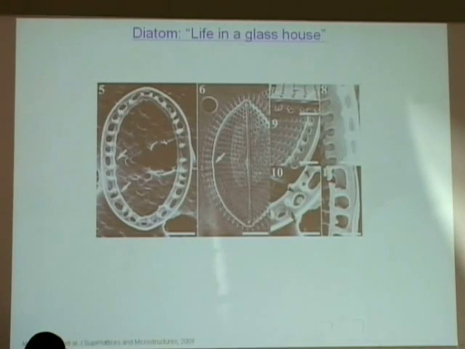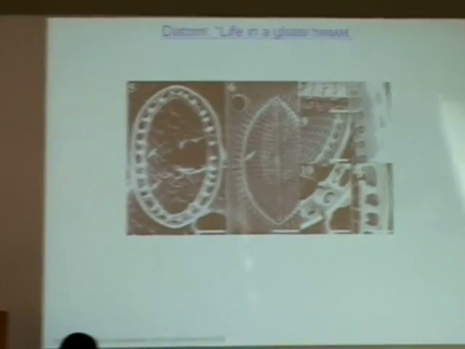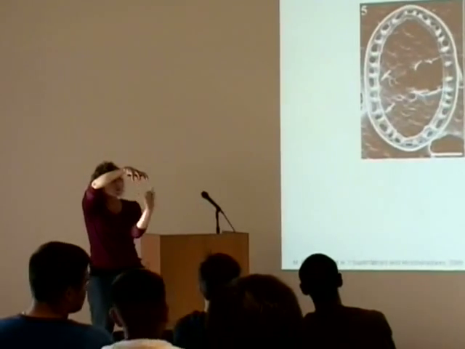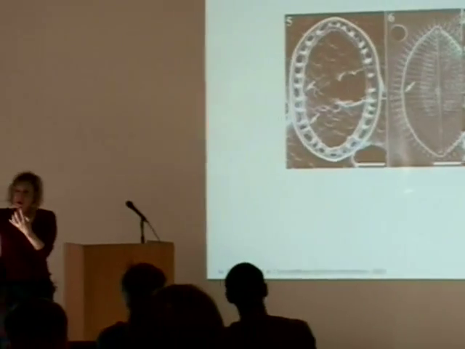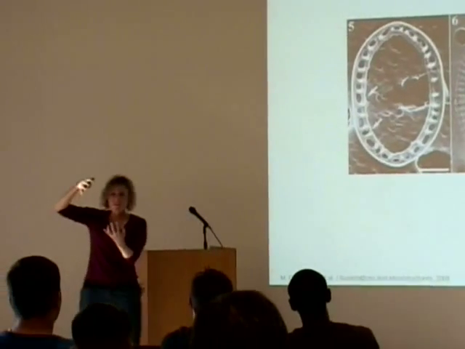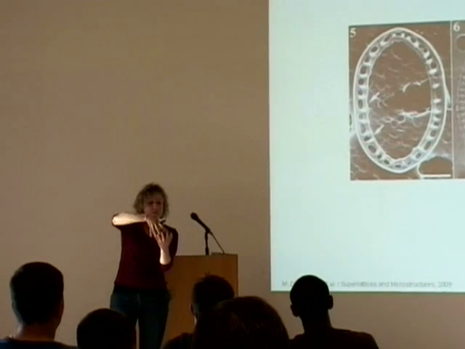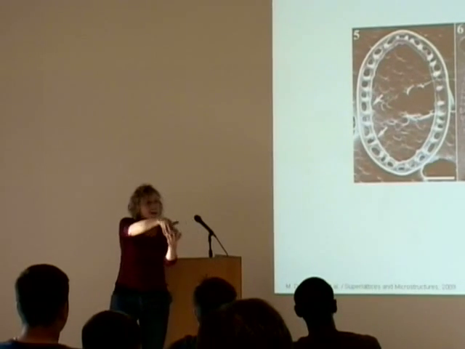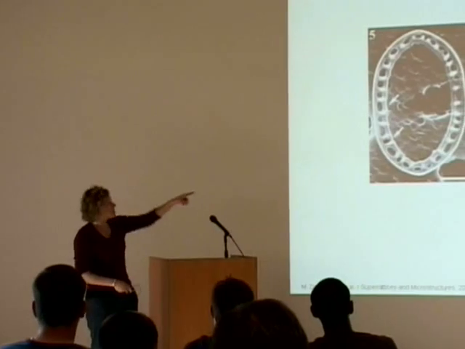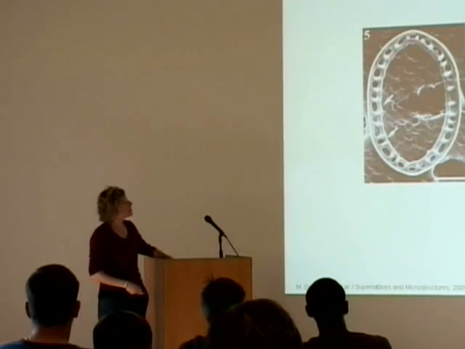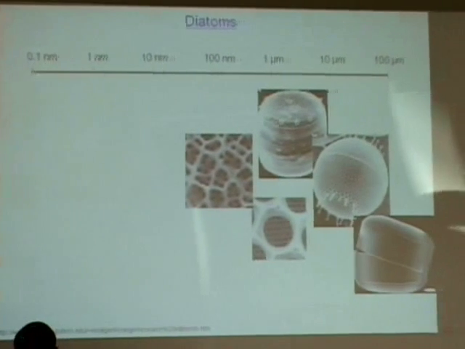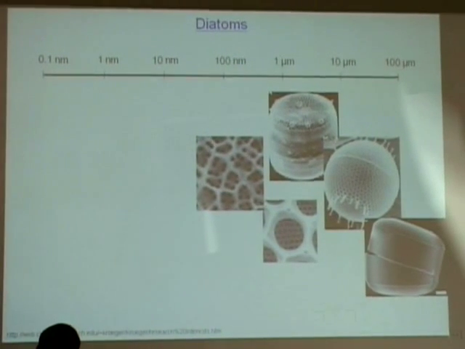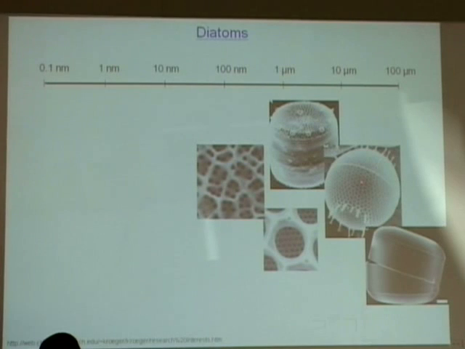These are different girdles in the diatom. So I told you those frustules are held together with a material called a girdle. And what you can see is that these girdles have teeth. So every time this diatom replicates, it makes these teeth that are only like 5 nanometers, and those teeth stick together. And every time it makes those teeth, which are just tiny, far, far smaller than the size of your hair. So if we look at the scale, we can see that diatoms range in size. Some of them are only a micron. Some are 10. Some are hundreds of microns.